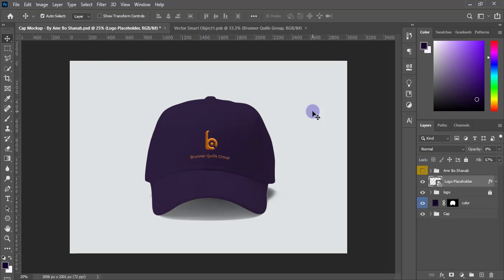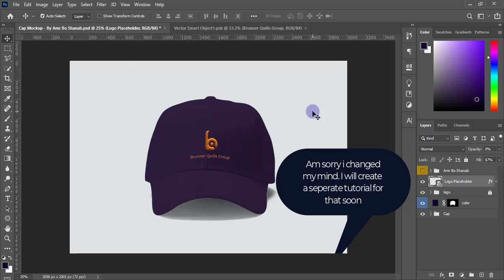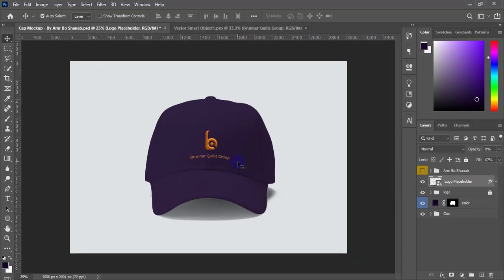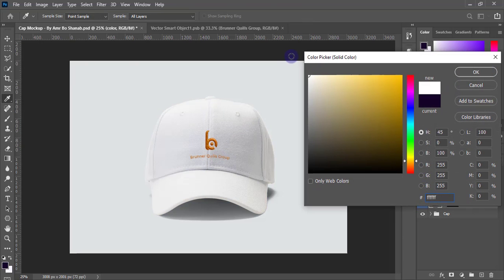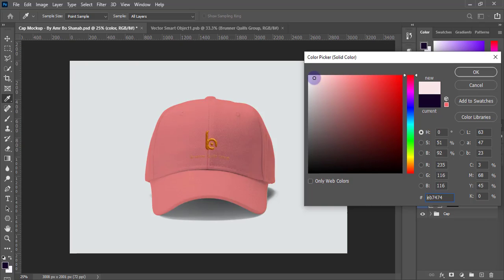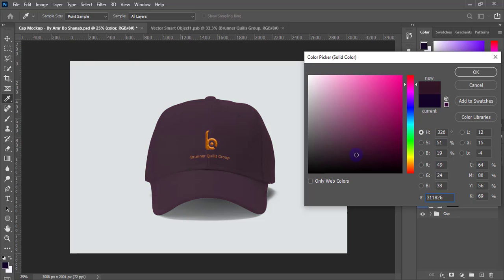So what I'll normally do is I'm just going to give you one of my presentation tricks. Or before that, you can actually change the color of the caps, like you saw in the thumbnails. All I needed to do was just click on the cap and change the color. So if you want white, there was white color. If you want red, whatever you want, just come over here and change it. You can get whatever color you want by just coming over here to click, and that's it.